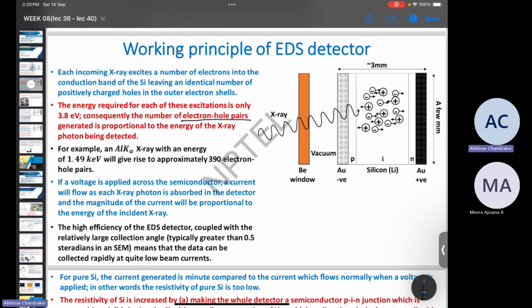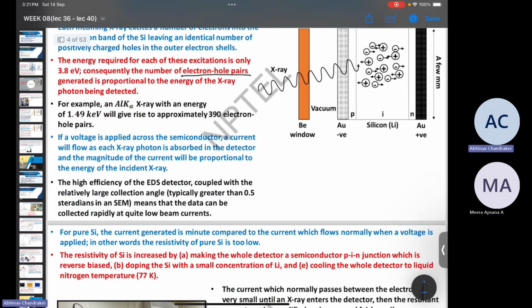And by knowing the energy of the X-ray, we can then relate it to the element from which it must have been generated, because we know that these characteristic X-rays are fingerprints of the elements from which they get generated. Since they are directly related to the inner shell excitations which occur in the atoms when the incident electron beam falls on them. We have already seen inner shell excitation and how it occurs in detail in the previous lectures. In case there are any doubts, you can let me know by unmuting your mic.